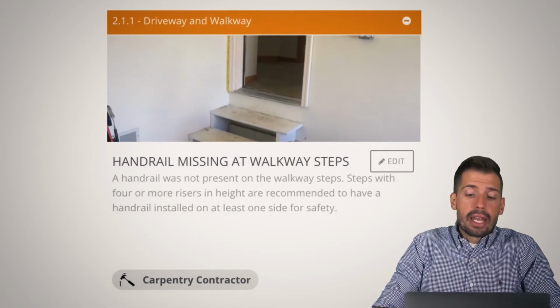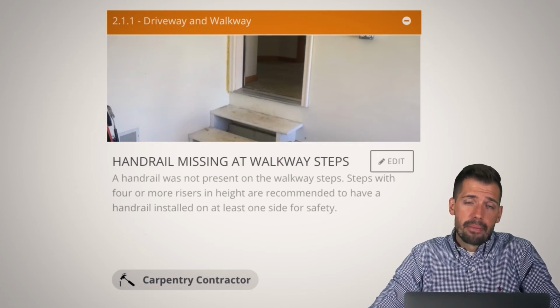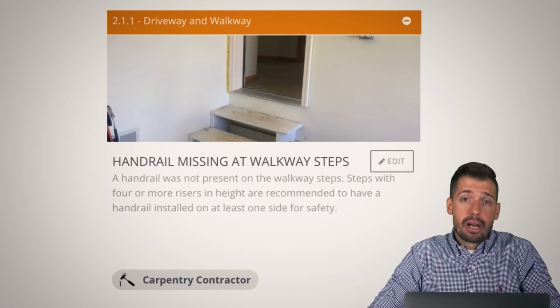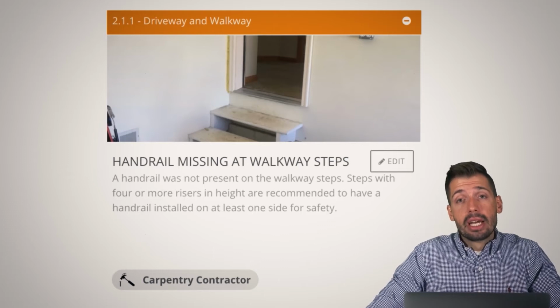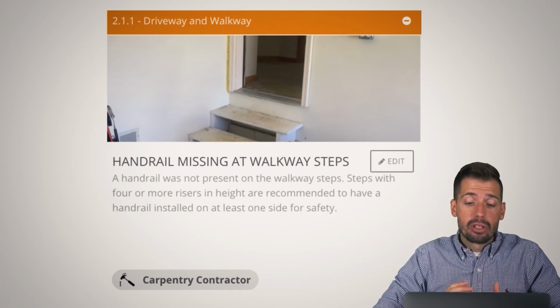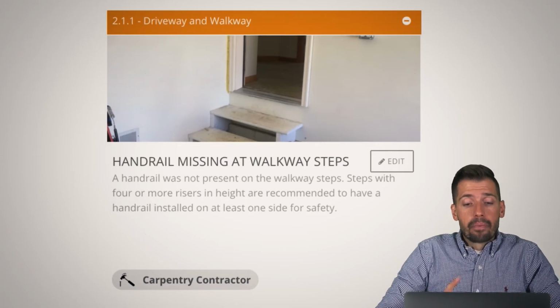So again, handrails missing at these stairs. There's like 4 stairs coming down from this. And again, do you need it? No, I mean, if you're used to your house, it's only 4 stairs and you feel comfortable tripping and jumping down to the bottom, great. However, there's a bunch of stuff at the bottom and it's going to hurt if you go down those stairs. So we just want to make sure that we're doing what we can to keep ourselves safe, because it's whenever you least expect it that you're going to end up having a problem. And we just want to make sure that you as a homeowner and the people that visit your house are going to stay safe.